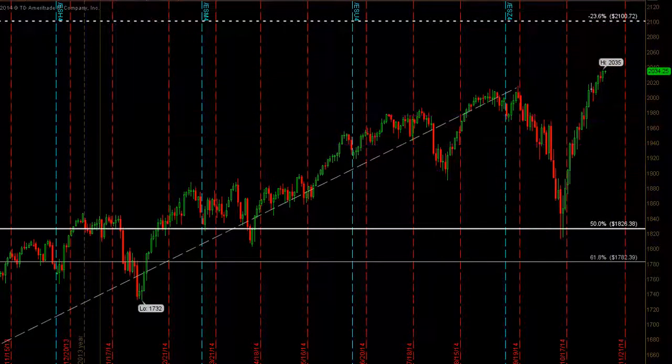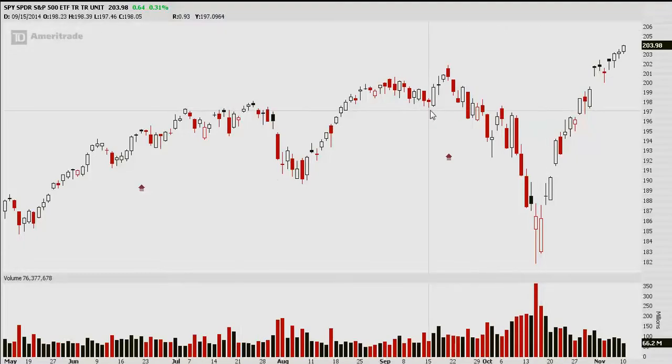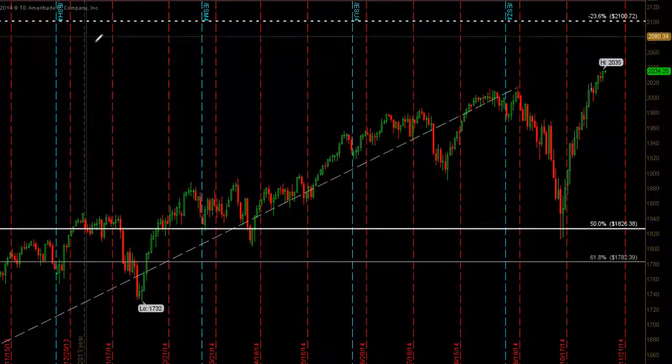If we go back to the profit charts, there is a lot of support back here as well as back in July. So, a small pullback, maybe pulling back, filling the gap that we've made back at the end of October is plausible, and then kind of getting a push to 2100 into the end of the year, kind of encompassing that Santa Claus rally in the beginning of December, taking us into the Christmas holiday. So that's kind of what I'm looking at on the broader market.